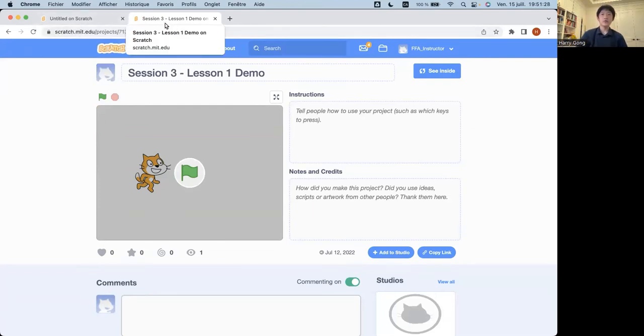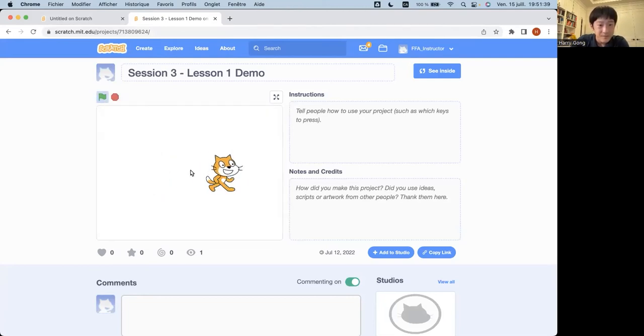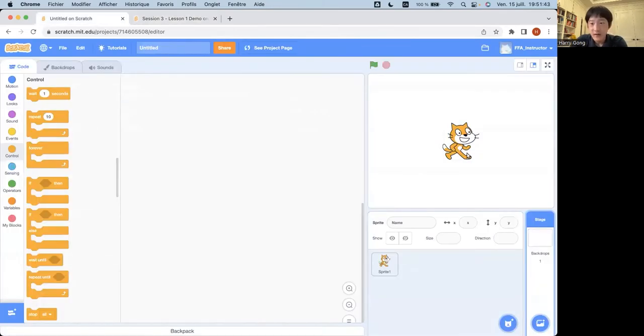And now we're going to have a look at the first project that we'll be trying to create today on Scratch. So the final result looks like this. We have the sprite that we first met here.